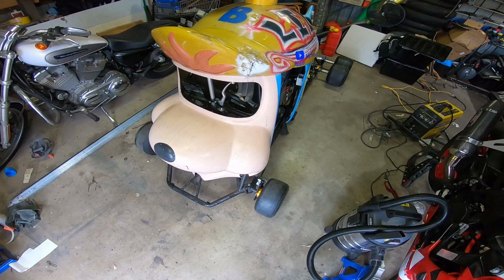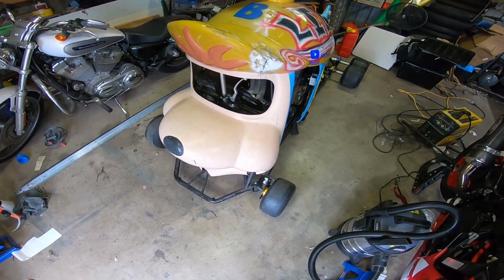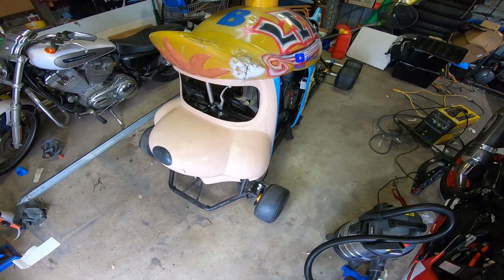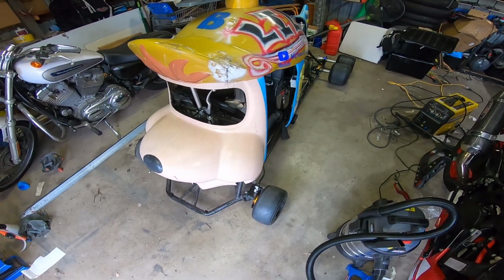Well, I guess that didn't go to plan. Don't know what I was doing. I don't know why I let off the clutch so much. And the throttle is so touchy on this thing. But I'll get used to driving it soon.